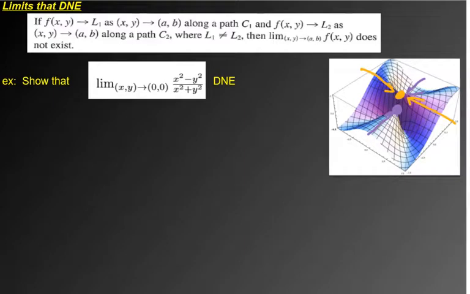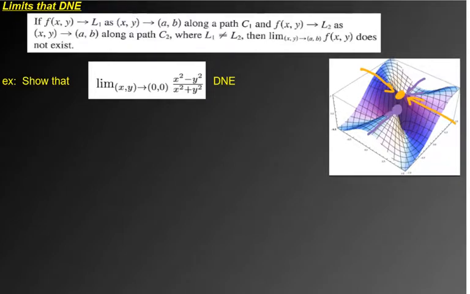So sometimes I'm going to ask you to just do simply that. I'm going to ask you to show that a limit does not exist. And it's fine. You basically just need one counterexample. You just need to show that as you come in from 2 different directions, you get 2 different numbers. Okay? And so in this one, if we come in on the different axes, like the x-axis and the y-axis, you're going to get the 2 different values.